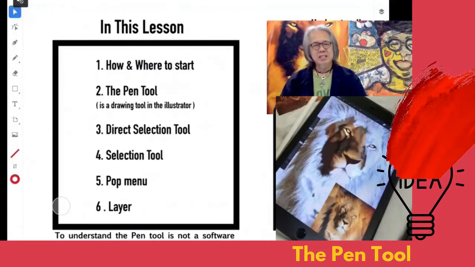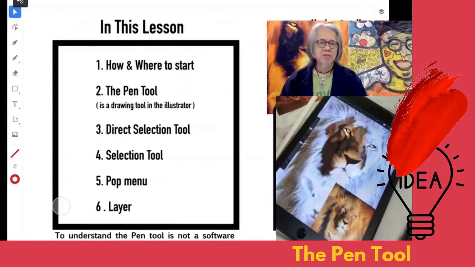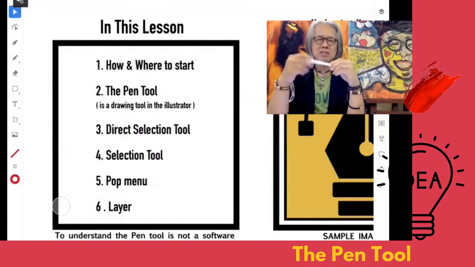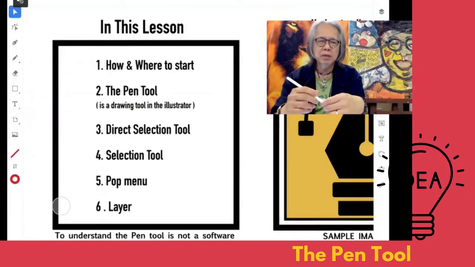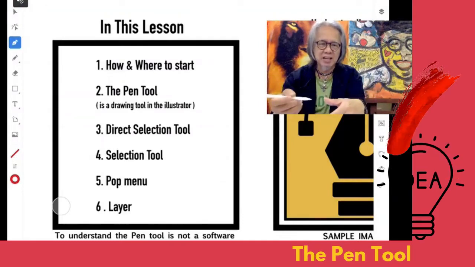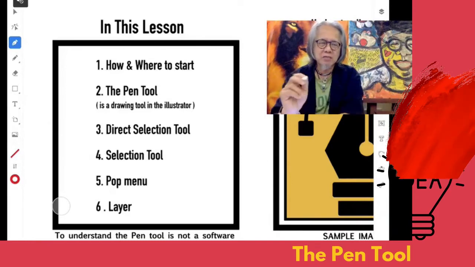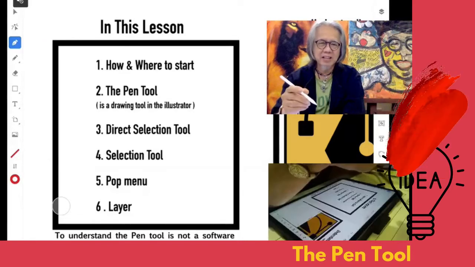So in this lesson, we will be talking about the Adobe Illustrator pen tools. And shall we dive in right now? Okay, cool. Here is the magic Apple Pencil. Just for the start, the Apple Pencil, you can actually configure double tap to be selecting a pen tool or deselecting your path. So that's already the first cool feature I'm sharing with you. Just double tap, you can configure that.